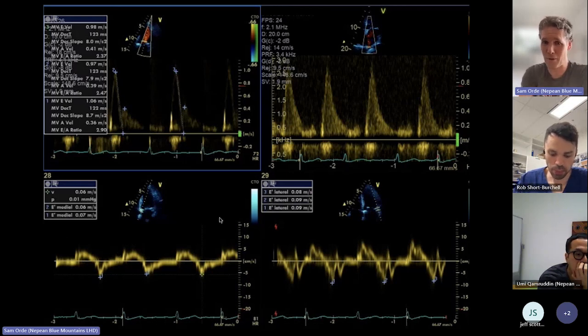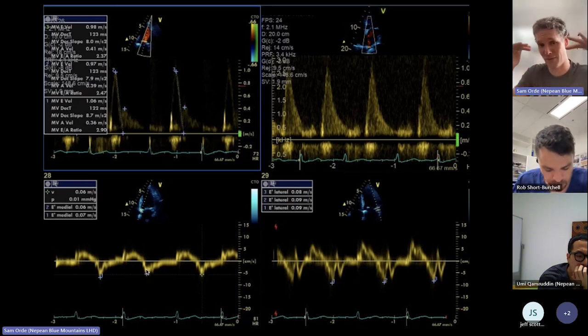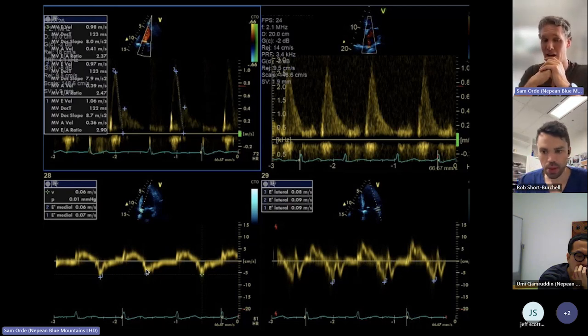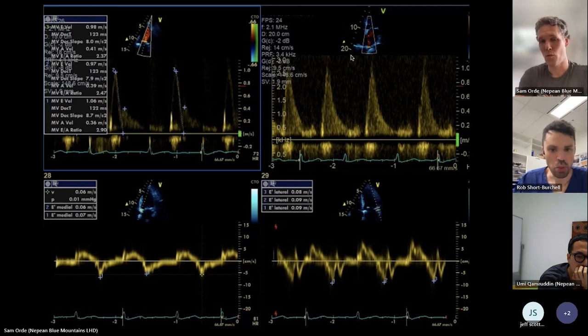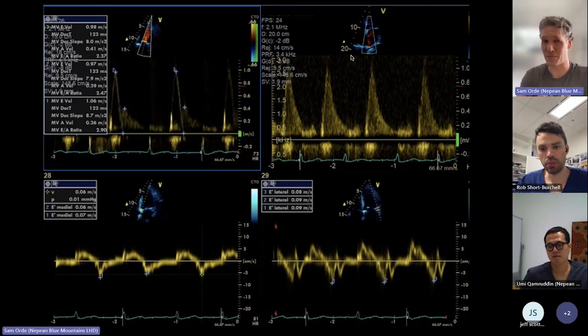We can look at our tissue Doppler imaging, where we see markedly reduced E prime velocities. The E prime is the early diastolic filling, and that E prime is the velocity of that mitral valve annulus moving away from the baseline. If it's less than 8 on the medial side, less than 10 on the lateral side, that's suggestive of raised left atrial filling pressures. The problem is you've got mitral annular calcification, which means that some of these things can lose some of their accuracy.